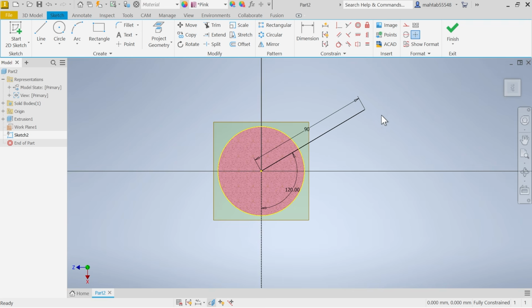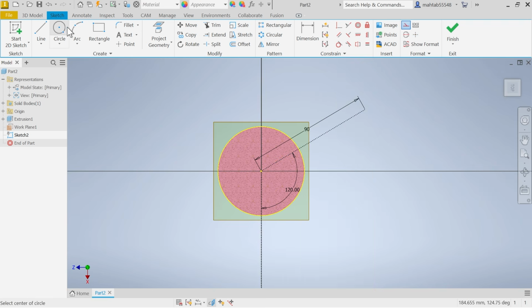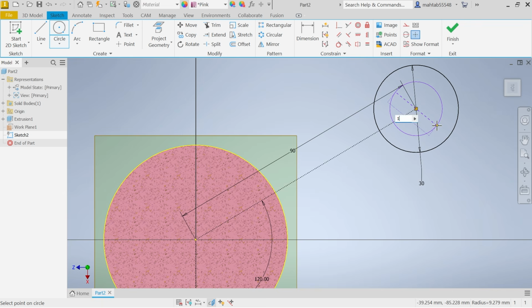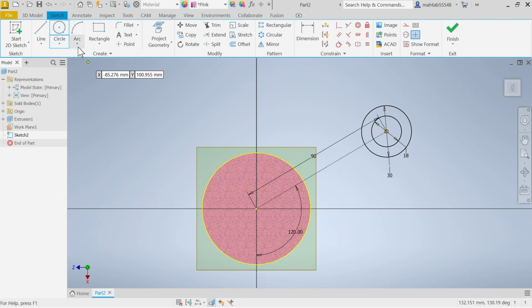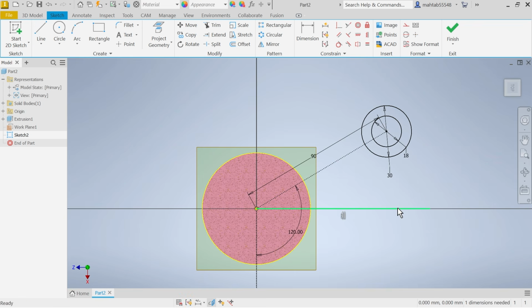Right click. Okay. Now select this line, construction line. Apply circle. Let me draw here two circles. This diameter 30. Then draw one more inside, 18. Okay. Now I'm going to draw one line, center line, so that click this line, right click and make it construction.